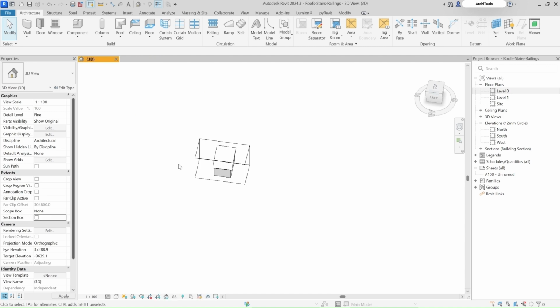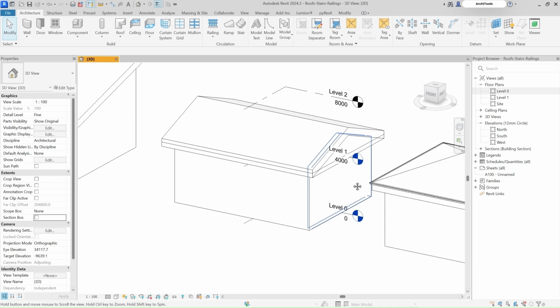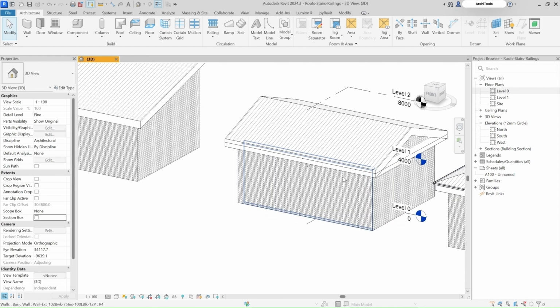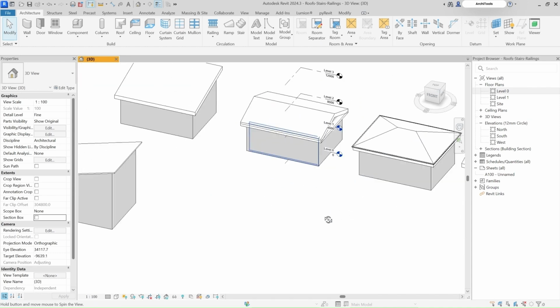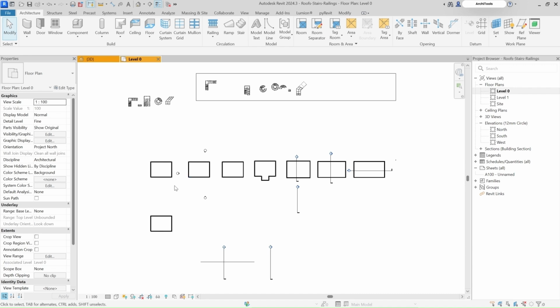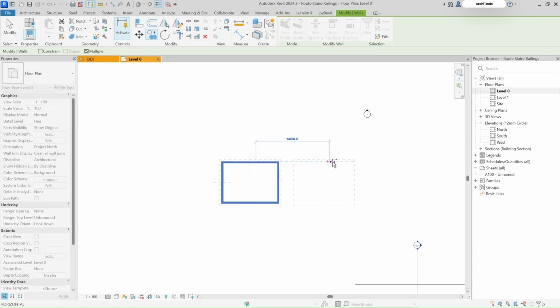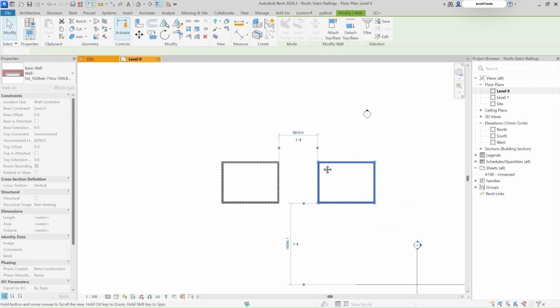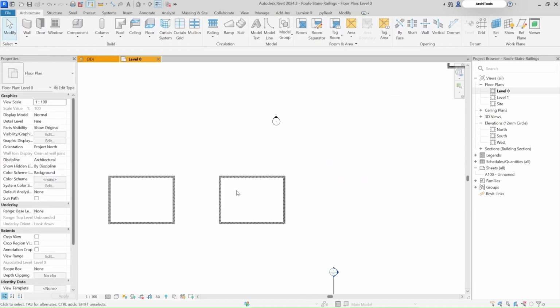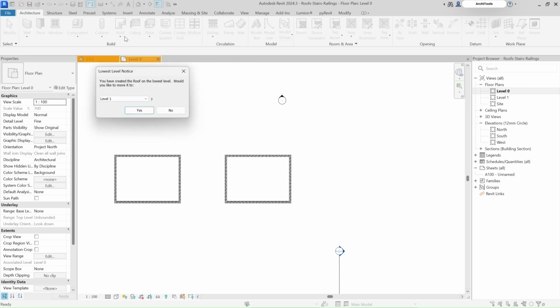Now going on to the other type, which is my very basic roof option, the pitched roof or gable roof as we say. So how can we create that? Let's work on this. First of all, I'll just copy this wall as creating a base. And next I will again go into the roof option.